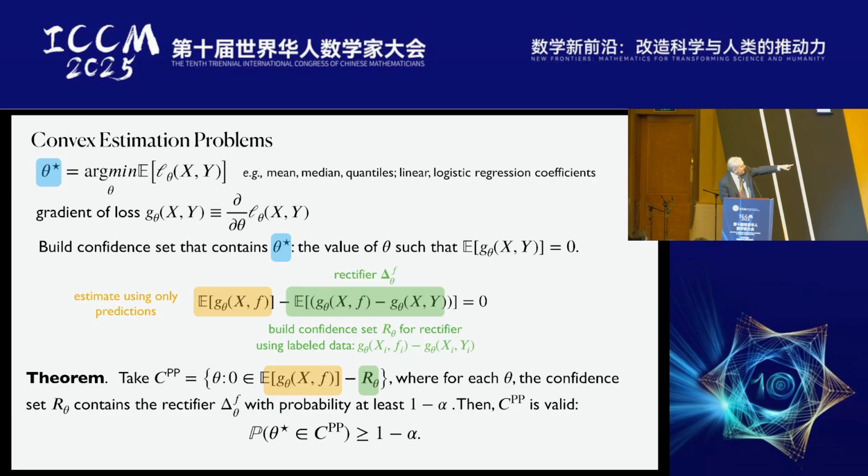So we add and subtract a term. We take the expectation of G and we add and subtract the expectation of G with F, which means AlphaFold. We add and subtract that, and then the other expectation of G is the statistical analysis. All right, so now we can estimate each of those terms with statistical methodology. The first one is a point estimate we can get from AlphaFold. Just run it many, many times and get a point estimate. The second one is something we call the rectifier, and that can be estimated with a fairly simple concentration inequality.